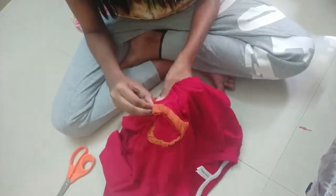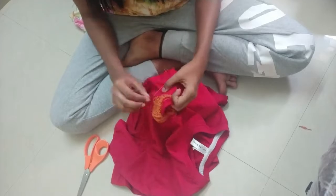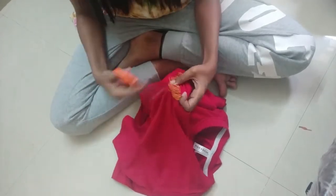So here I am done with my letter. I will now cut open the border stitches that we made before, and this completes my Weasley t-shirt.